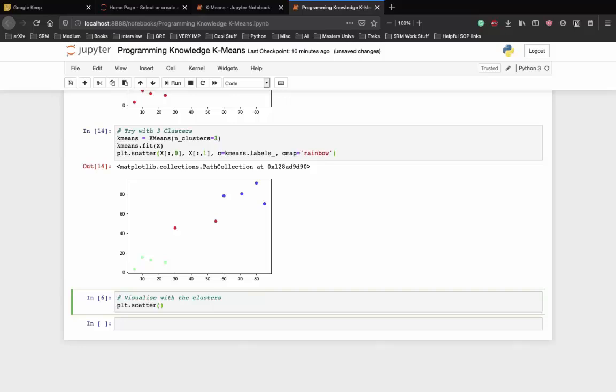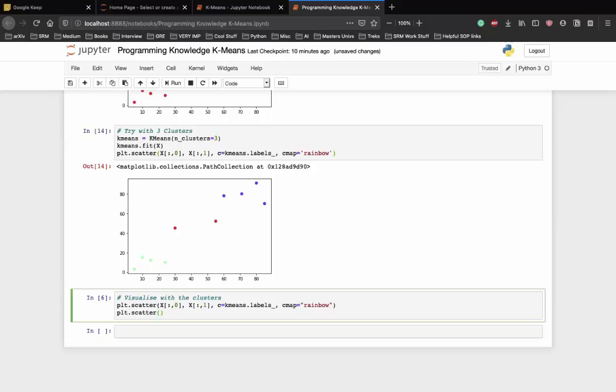We always use a scatter plot for k-means clustering because it's easier to differentiate between the clusters. X[:, 0] and again X[:, 1], c is kmeans.labels_ again, and the cmap is equal to rainbow.